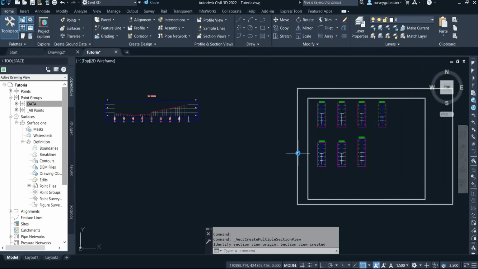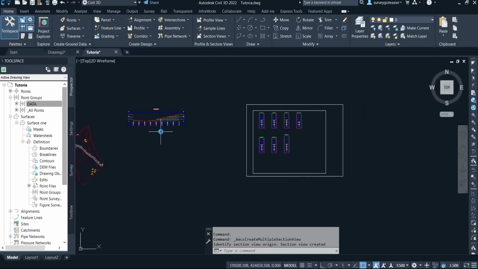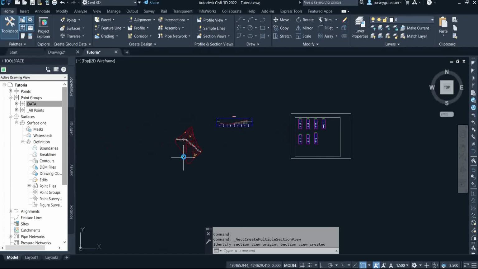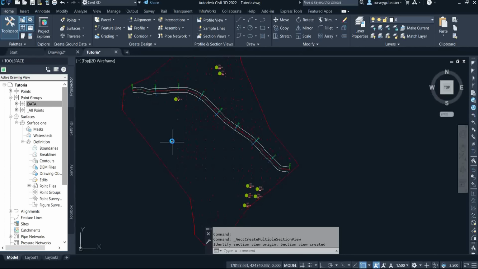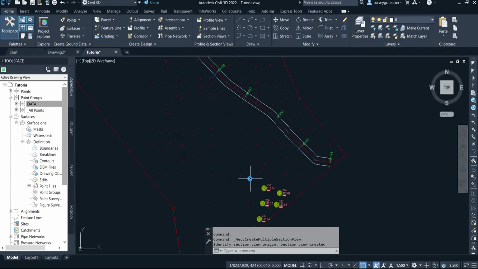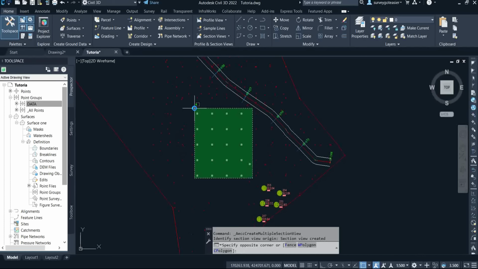Now in the advanced class, I'll be touching on how to edit your sample views with your profile. And the next thing we have on the list is point extraction. So for you to extract points on Civil 3D, in cases whereby you already have points on Civil 3D, you want to export points out of your Civil 3D, like the interpolation points that we generated the other time within this case space here. So you want to export out those points. All you simply need to do is to select the points that you want to export out. So I'll select this range of points here.